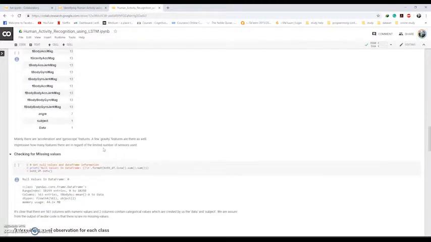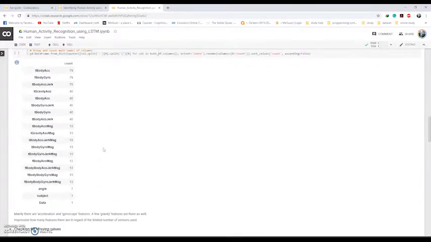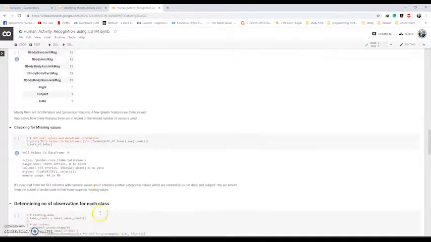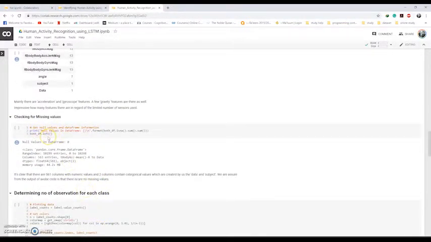Because we are doing human activity recognition using smartphone data, mainly there are acceleration and gyroscope features, and there were few gravity features as well, which were then removed from the dataset. Then we checked for missing values, as it was well maintained by the uploader. There were no missing values in the dataset.